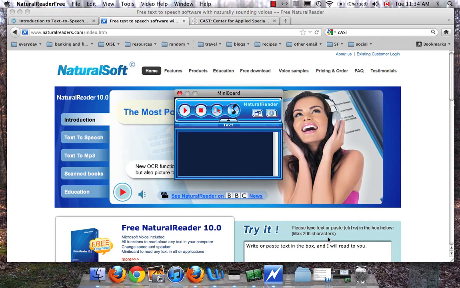But one thing that's a little tricky about the mini board is that it easily becomes hidden behind other screens, and this might be a little challenging for students with learning disabilities, and particularly those with fine motor control problems. And with the Mac version of this program, the mini board can also be a little buggy and cause the program to crash. So I'm hoping developers will fix this problem soon. So let's go back to the regular version.